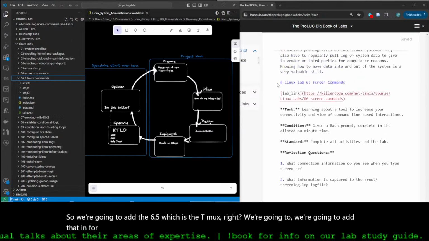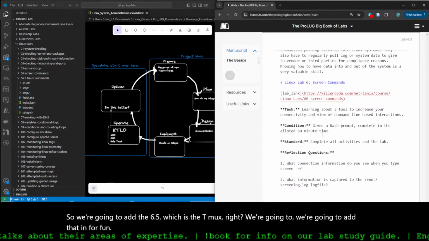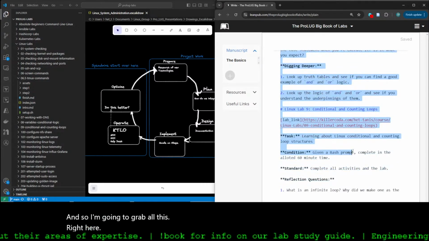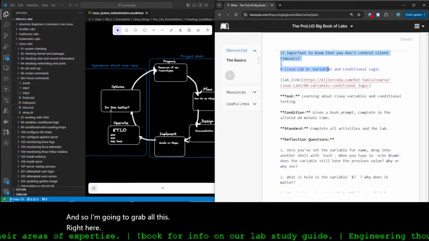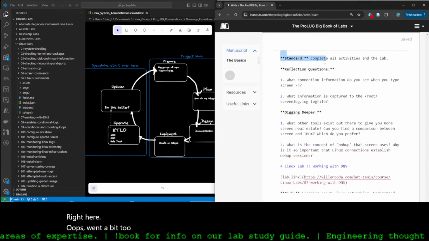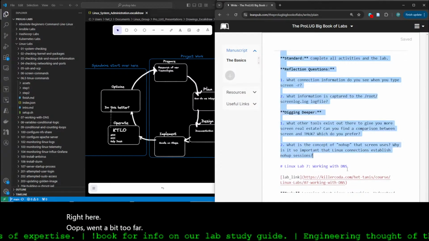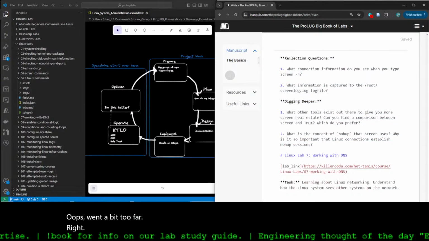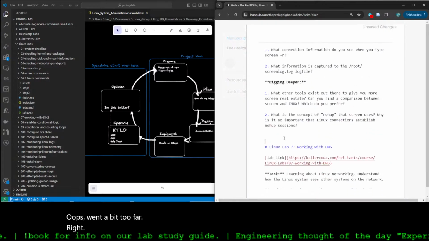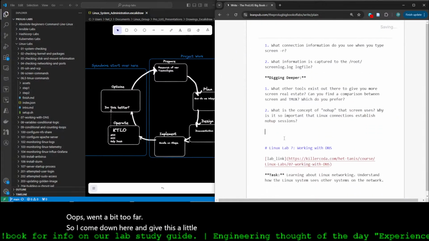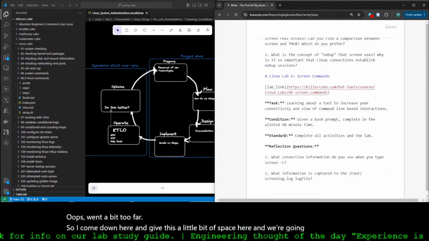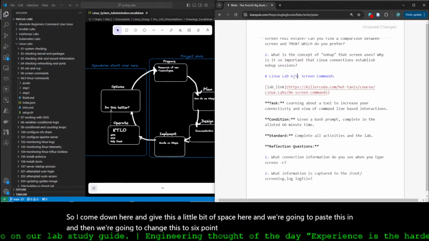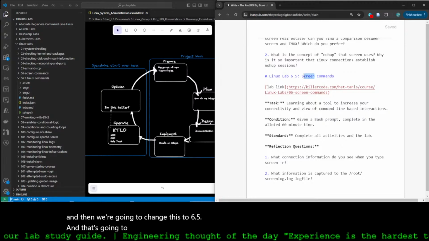So I'm gonna grab all this right here. Oops, went a bit too far. So I come down here, give this a little bit of space, and we're going to paste this in, and then we're going to change this to 6.5, and that's going to be TMUX commands.